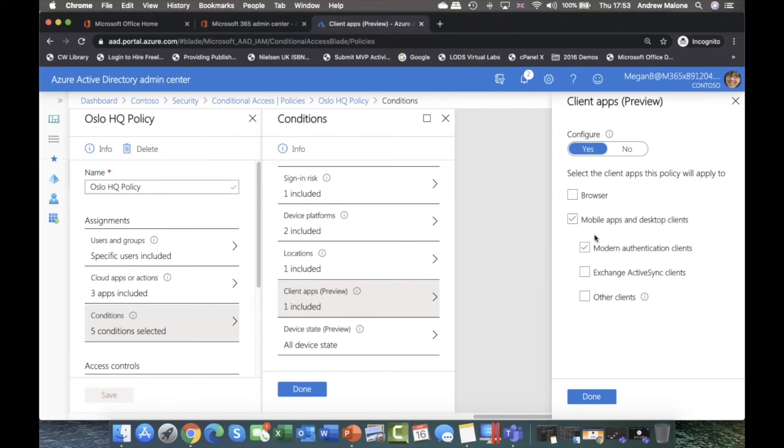So in here, you can see, select the client apps that this policy will apply to. So modern authentication clients, Exchange ActiveSync, and other clients. So the two lower ones are legacy, all right? Definitely other clients.